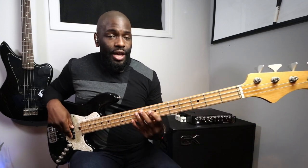Okay, so we're gonna use this just for now, this area of the bass just for now. So I'm gonna start with F. Actually, you can start with E, but I wanna start with F for this exercise. So F, F, F, F. Okay, so that's what we have to work with.